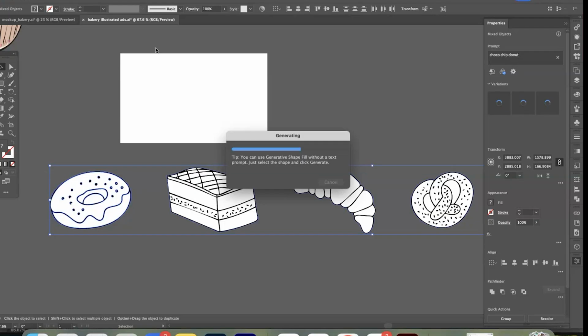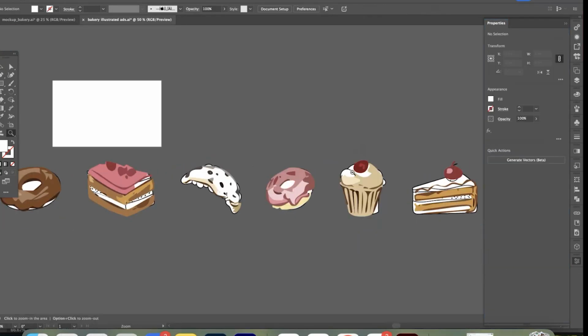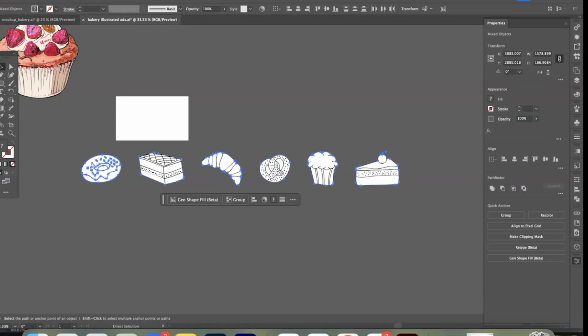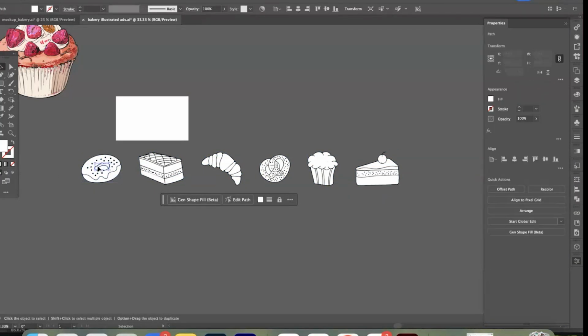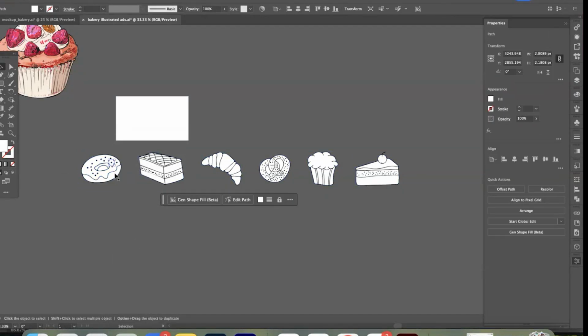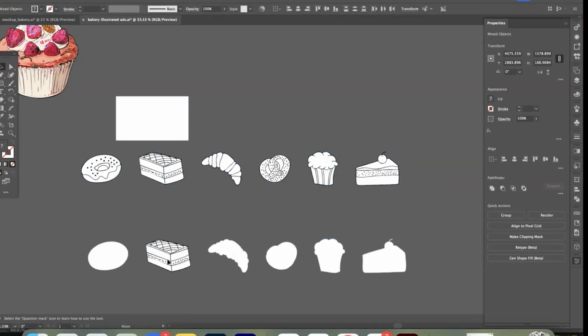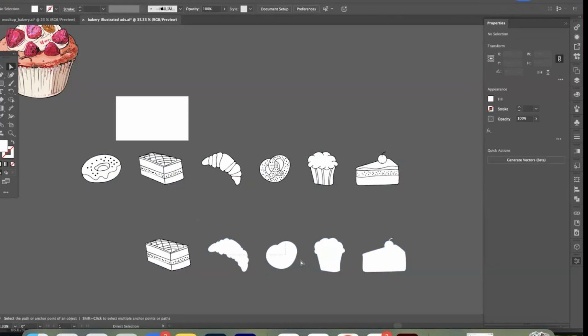Now, I believe it has taken a little more than what I was wanting it to take, but let me see what it's doing. If that is the case, then I'll have to just separate it out and then redo that. But it is able to understand that there's a different shape now, and I would want to suggest a generative shape fill. There you go. I have got everything in a donut format because everything was selected. Just a second. Yeah. So there you go.